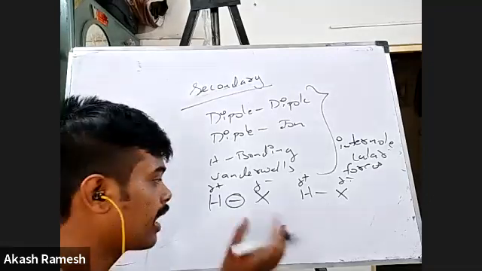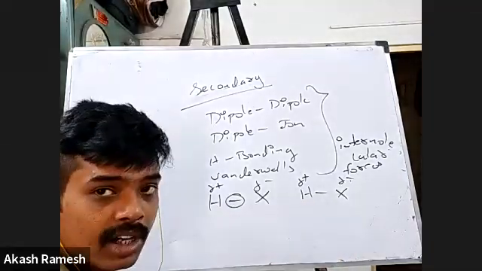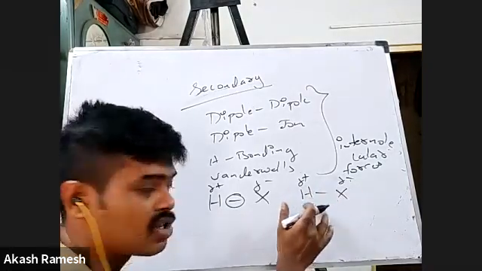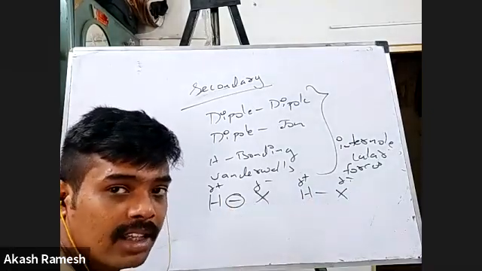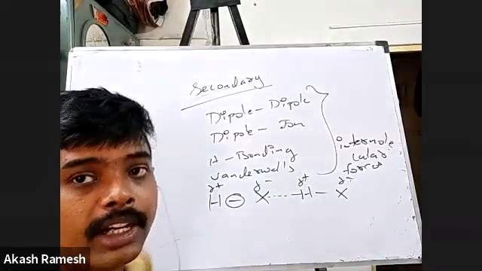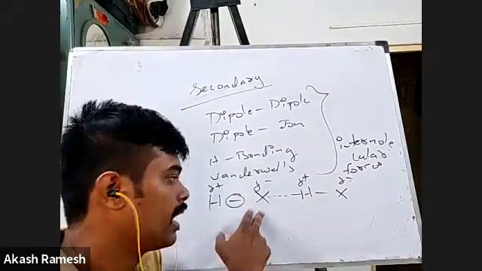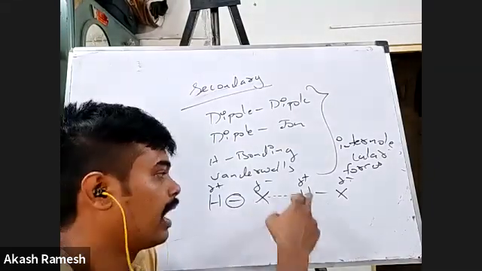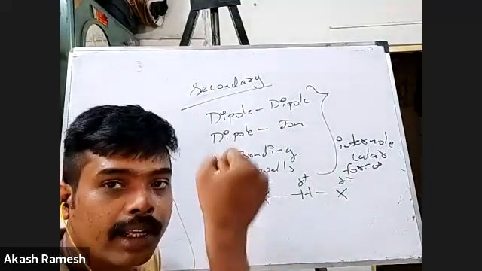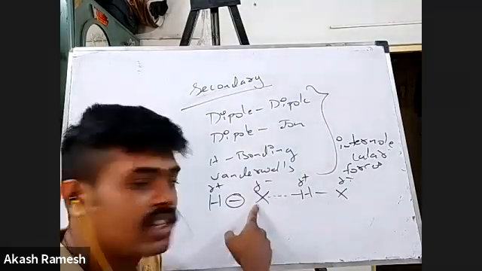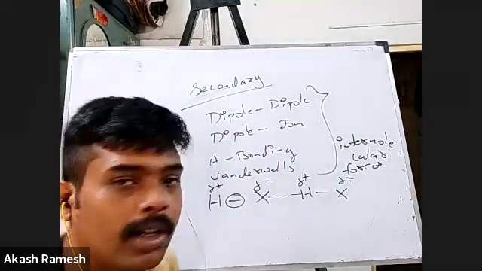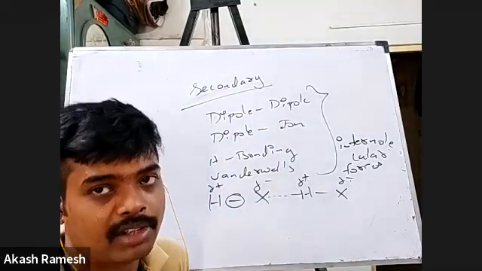Now I'm going to speak about the attraction between this individual HX and this individual HX. How will you put the interaction? I have the del positive of the next HX, which is hydrogen, and I have the del negative of this X in this HX. So I will have an interaction like this, between the del negative of the first X and the del positive of the second H, right? You can see that these two are going to get strongly bound. With positive charge and negative charge, they will have a strong force of attraction, right? So this is what is called your dipole interactions.